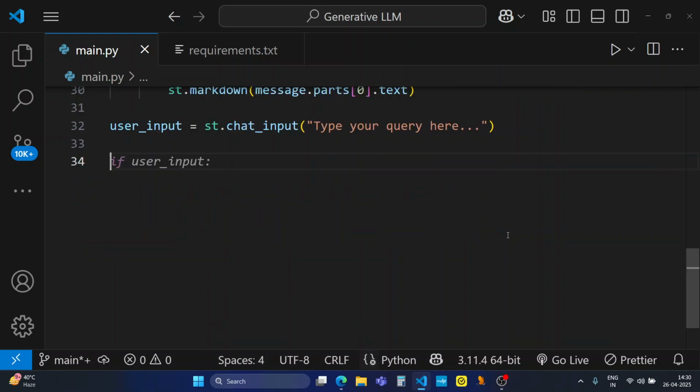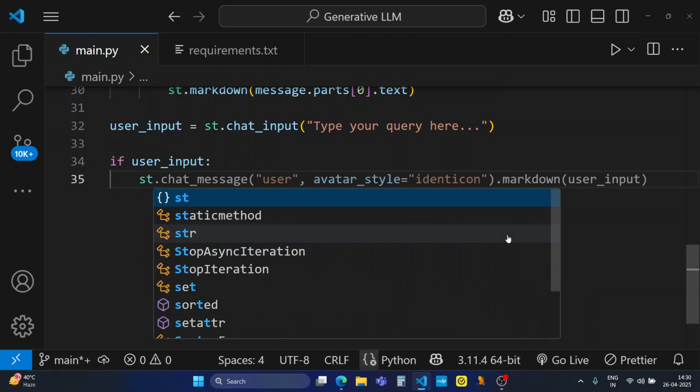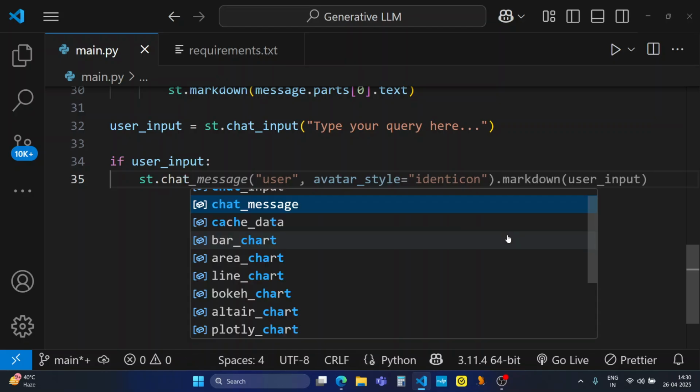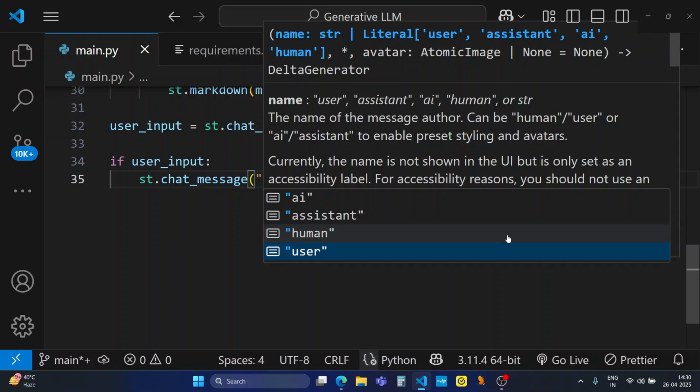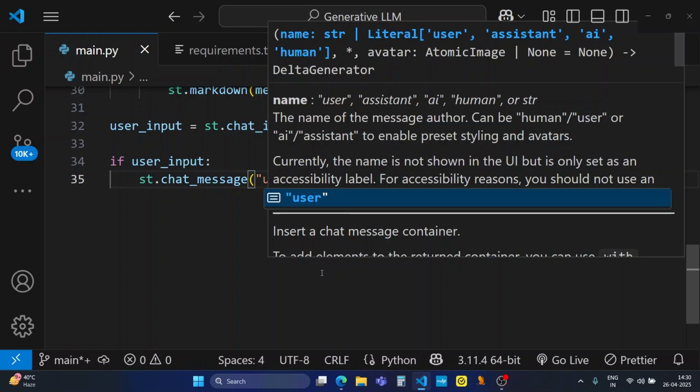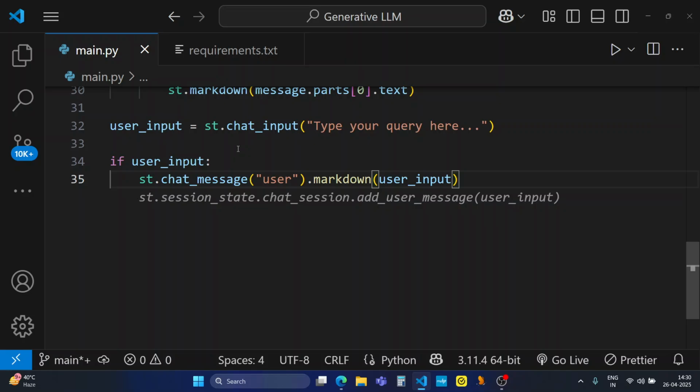Now, if we have the user input, we will show that with st.chat_message user, st.markdown user input. So what I'm doing, when the user writes their query, I'm showing that query in the chat window.